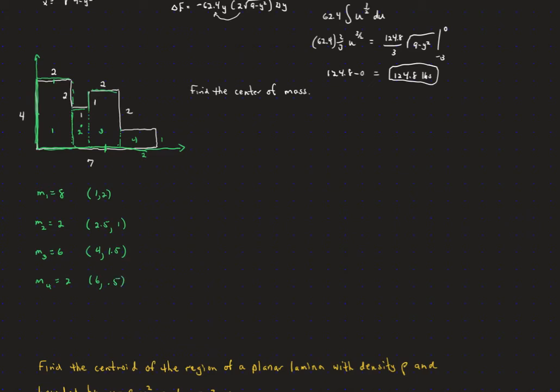Okay, so we want the moment about the y-axis. So that is going to be the masses times their x distance. So that's going to be 8 times the x distance, which is 1, plus 2 times 2.5, plus 6 times 4, plus 2 times 6. So I think that's going to be 8 plus 5 plus 24 plus 12. So let's see, it's 36, 41, 49, I believe, is that moment about the y.